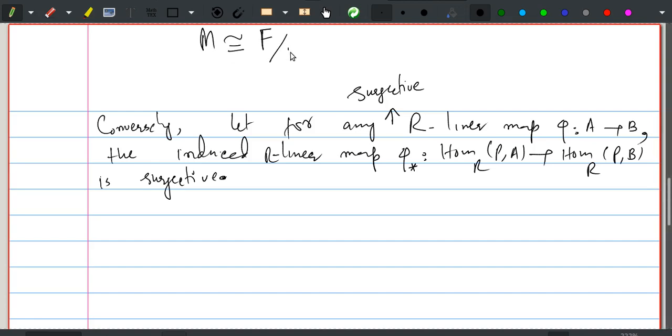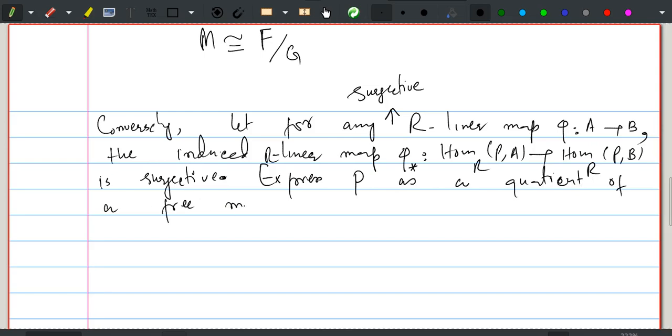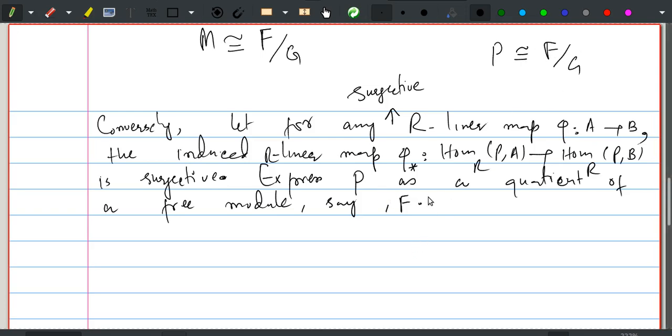So we can express this P, because P is an R module, as a quotient of a free module, say F. That means this P will be isomorphic to F mod some submodule, say G. If this is the case, then we have a surjection, say phi from F to P, because of the first isomorphism theorem.